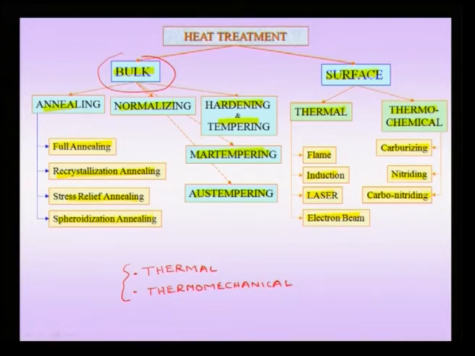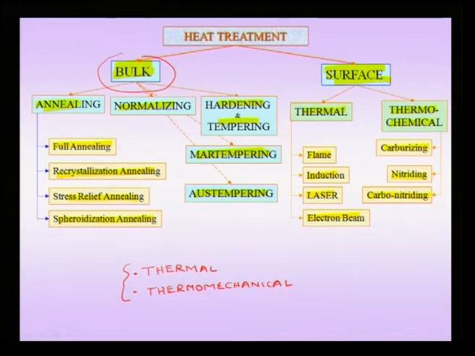So, to summarize this slide, we can have thermal treatments and thermomechanical treatments. Further, of course, we can even envisage treatments involving magnetic fields and other kinds of external stimuli, but we restrict ourselves here basically to thermal treatments. In thermal treatments, we have those treatments which affect the entire bulk or those treatments which affect the surface, focus being on the ones related to steel.